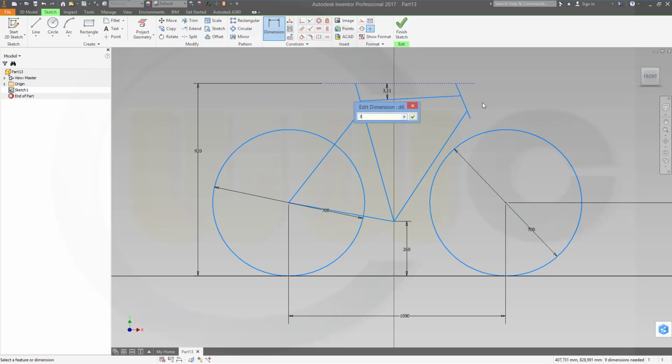Maybe it's 3, that's okay. This should have a length aligned, maybe here 180. Then there should be an angle between this one, and I will do it up right here. This should be 105, is okay. Same for this one.